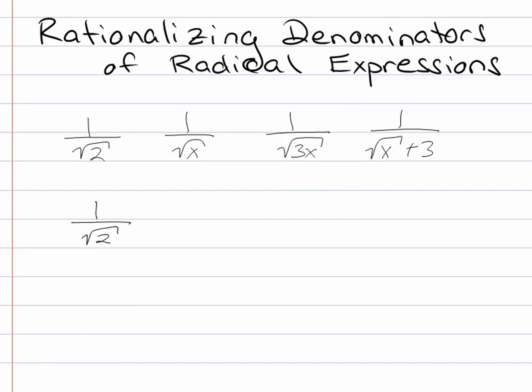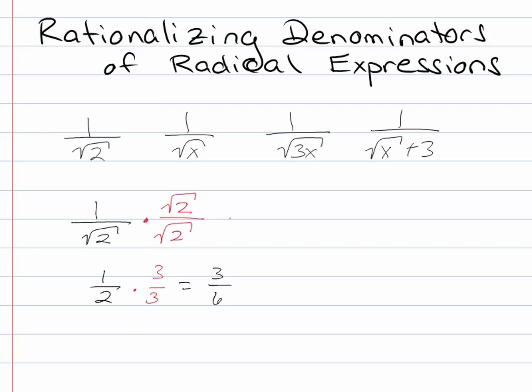just like I could do if I was, say, finding a common denominator for adding a fraction, right? If I had, you know, 1/2, and for some reason I want it to be something else, remember how I can multiply the top and the bottom by a certain number and get, say, 3/6, right? Now, by the same token, I can do that here, except instead of multiplying the top and the bottom by a 3, I'm going to multiply the top and the bottom by a square root of 2.